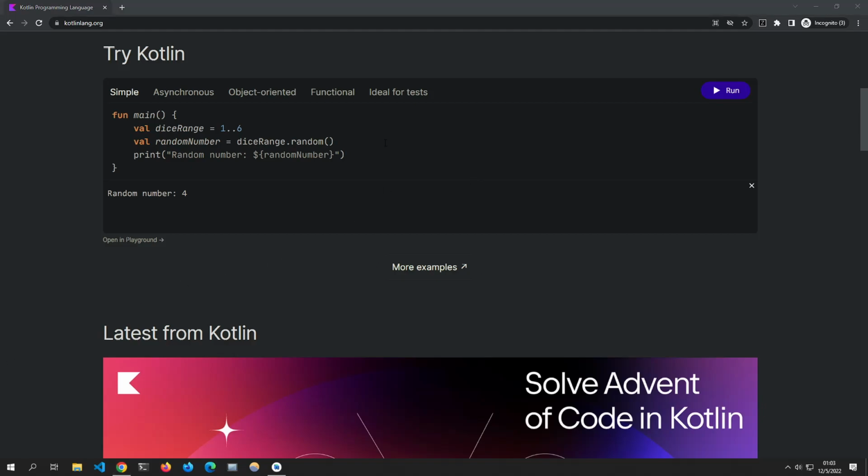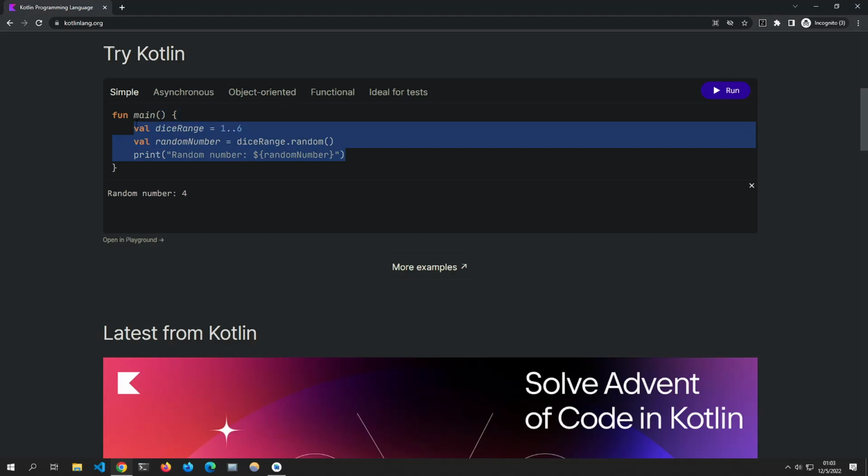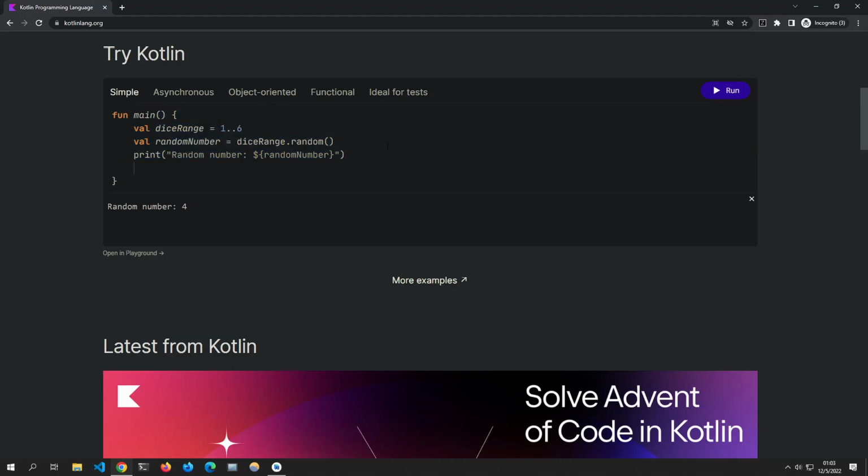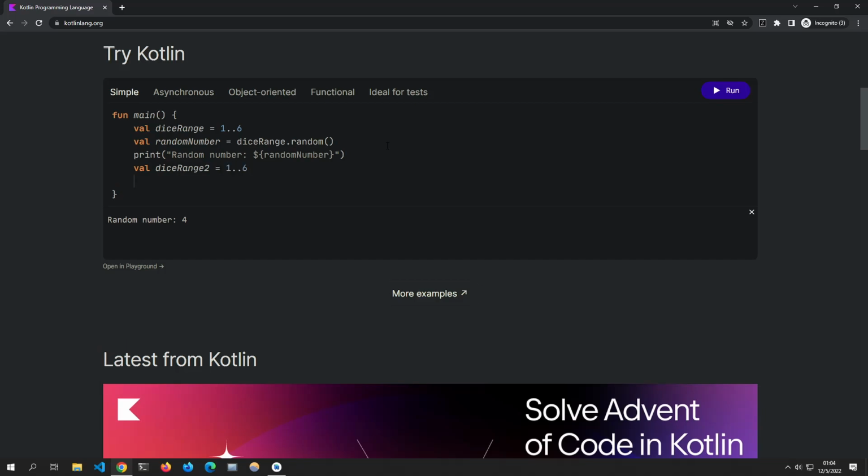Okay, so this is all nice and fun, but we can't really modularize this code. If I want a new random number, I'd have to declare a new value here called dice range 2, do the same thing, and take a random value from there. So I'll print out dice range 2 dot random, and that'll give me another one.